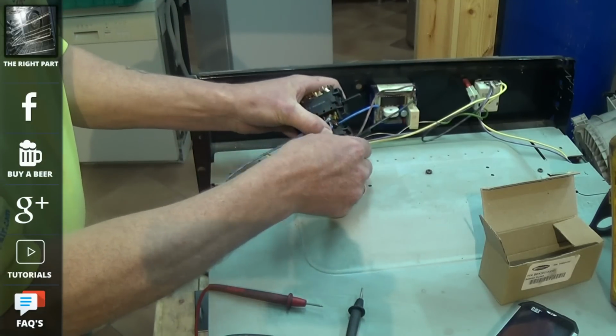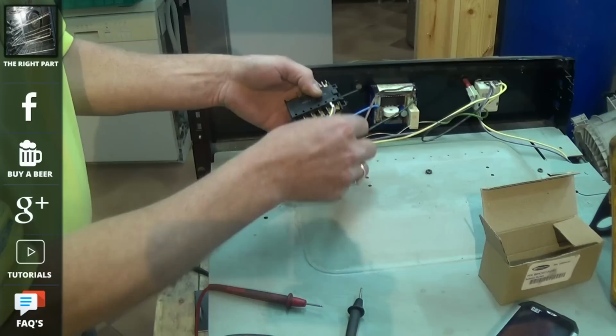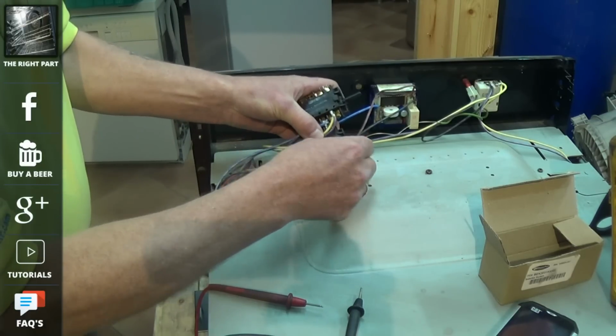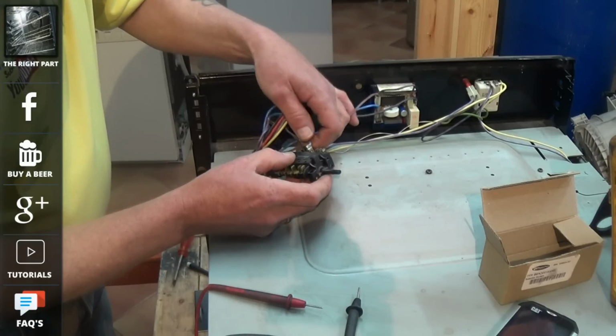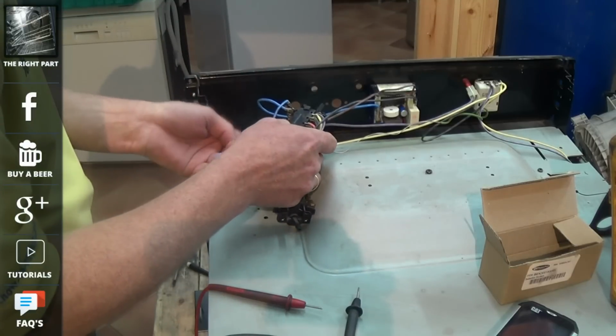Take your time swapping over the wires, make sure you get it correct, as trying to find some of the technical wiring diagrams is usually very difficult to obtain. So do make sure you get it correct. I'll show you in a second how the cam actually works.